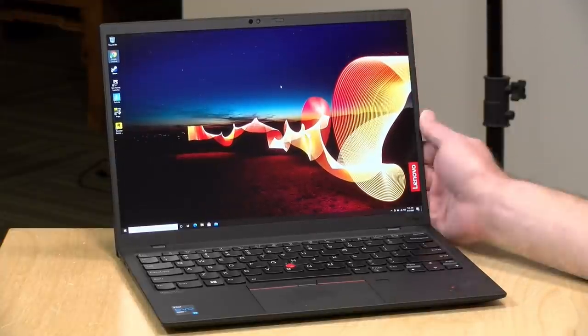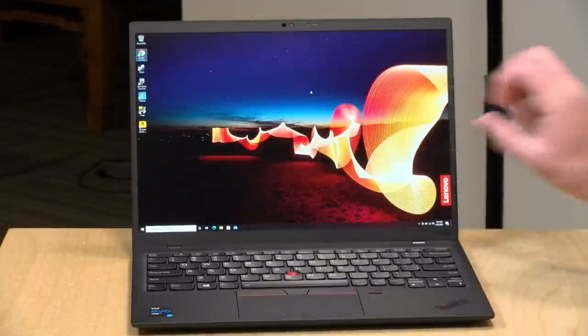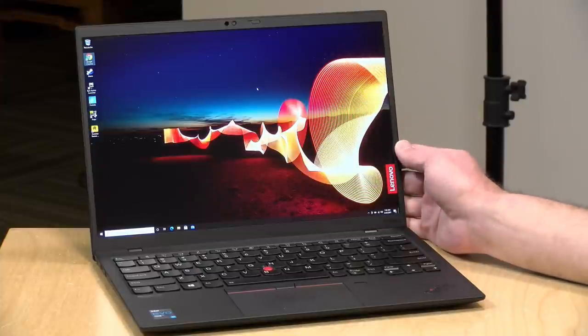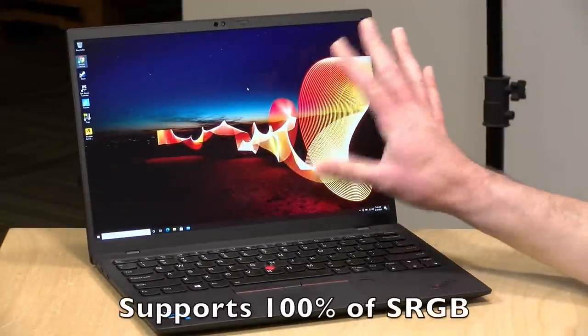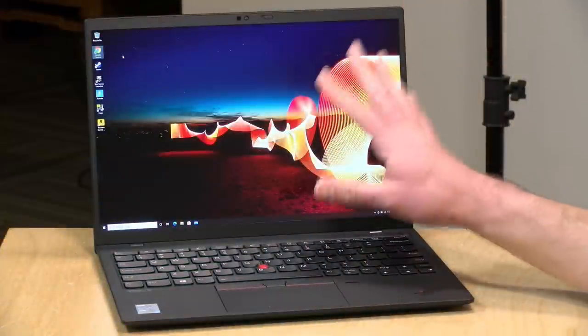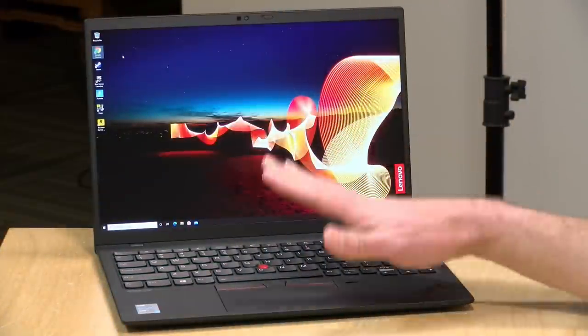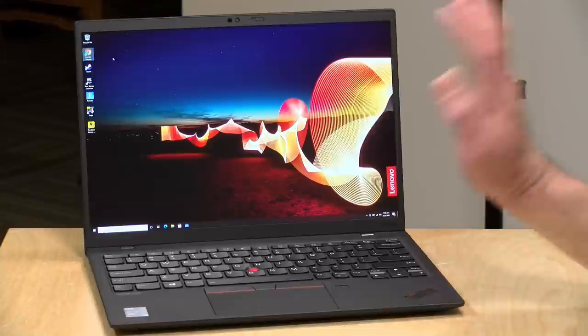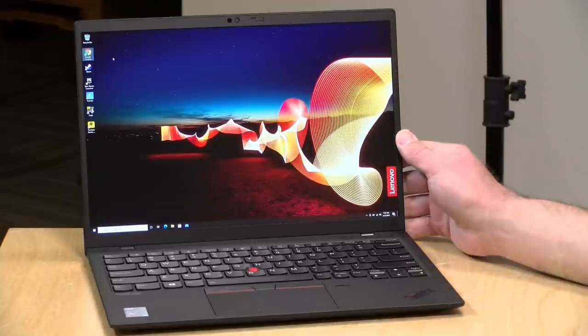Now, the display is a 13-inch display. It is 16 by 10, so it's a little bit more square. So it's good for document editing and web browsing. It's 2160 by 1350 for its resolution. It is IPS. You get decent viewing angles on it. Nice and bright at 450 nits. Now, the display also supports Dolby Vision, so if you have an app that's compatible, it will switch into that HDR mode. Netflix is one of those apps that looks great on the display. Just note, though, that you have to be running the Windows Store version of Netflix to get the best video quality out of it. If you just go to Netflix on your web browser, it will not look as good. But for things that support Dolby Vision, I think it's a nice display for that.